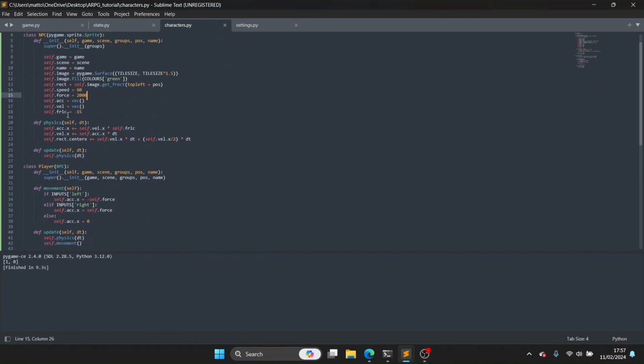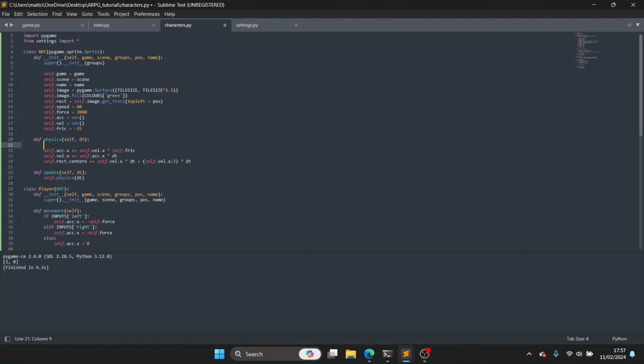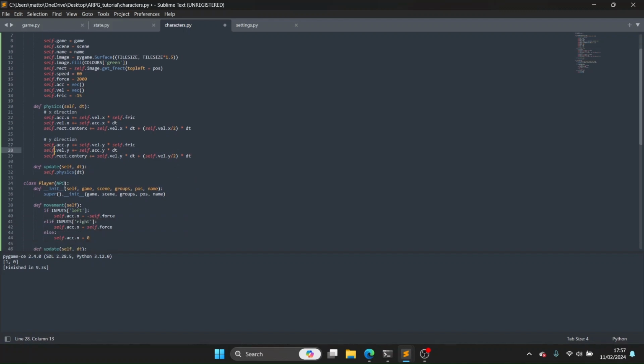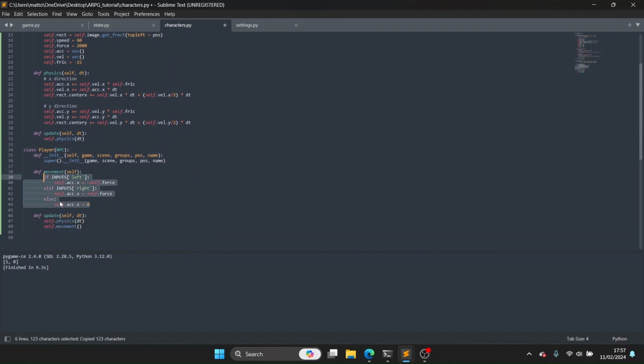So hopefully we can do the same in the Y direction. Let's copy this and annotate this. This is the Y direction. And then of course the inputs, we need to make them. So let's tidy this up. Let's put these directly here.